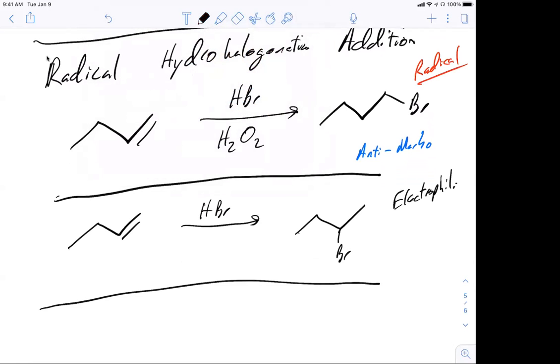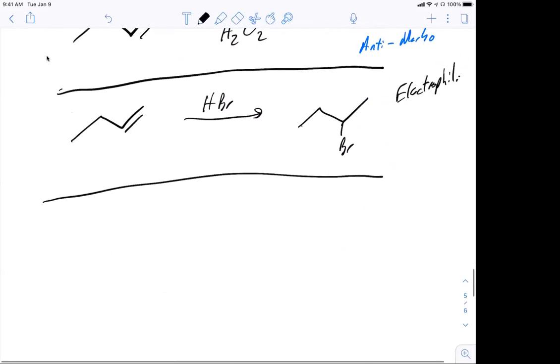Now with this one, you'll see heat very often, but it's not standard. You don't see heat all the time. So the lack of showing heat in the reagents for this one doesn't mean that the reaction is not occurring. Hydrogen peroxide will start to degrade even at room temperature. If you've ever used hydrogen peroxide to clean a cut, it'll degrade as soon as it comes in contact with blood. So it's pretty fast to degrade. So you sometimes will see heat here as well, a little delta H, but if you don't see it, that doesn't mean that it's not going to react. Okay? So what does the mechanism look like here?